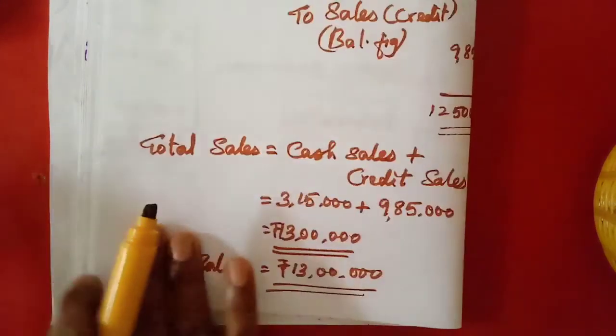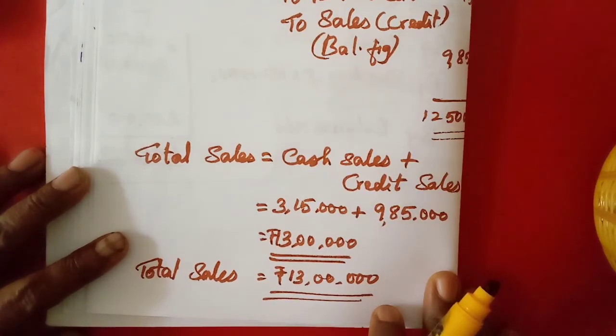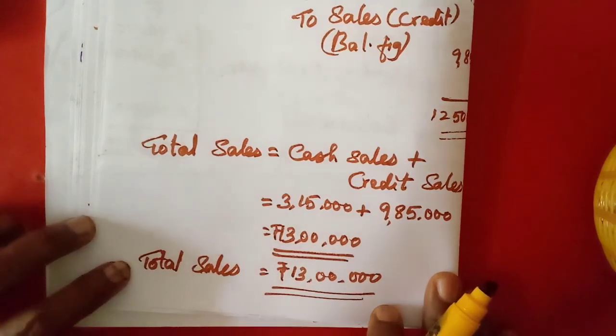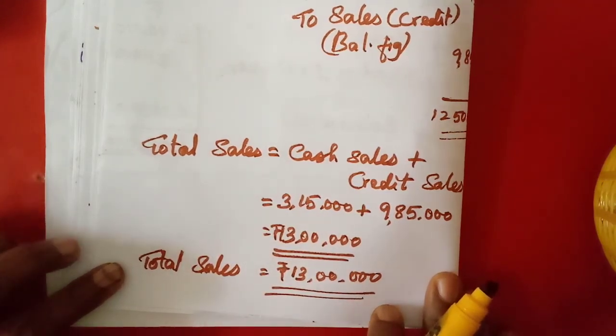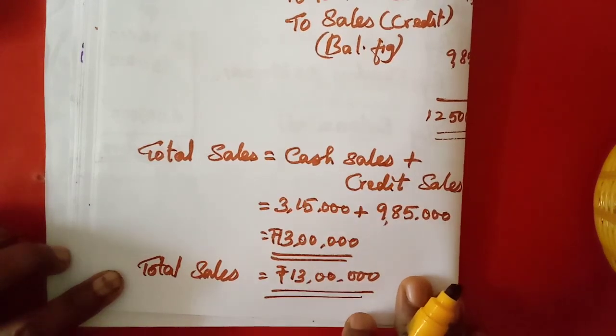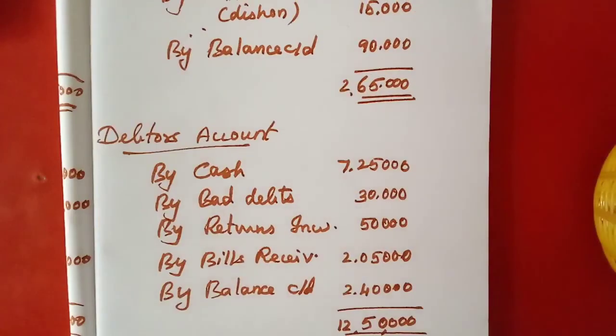Okay students, today we have learned 2 problems. So we have completed the bills receivable account and sundry debtors account. In the same way, here we have completed 4 problems, isn't it? 10, 11, 12, 13. In the same way, we have the opposite one: bills payable and sundry creditors. From the sundry creditors, we can calculate the purchases, credit purchases. In the same way, we are going to do the other 4 problems. It will be easy for you to understand.